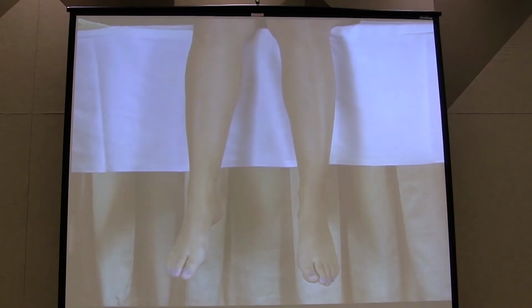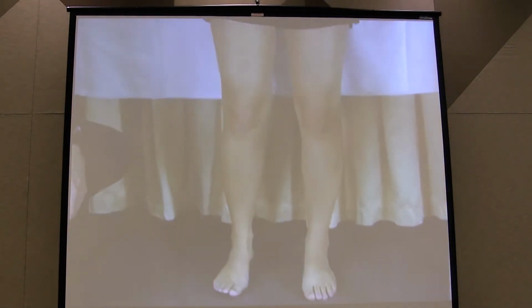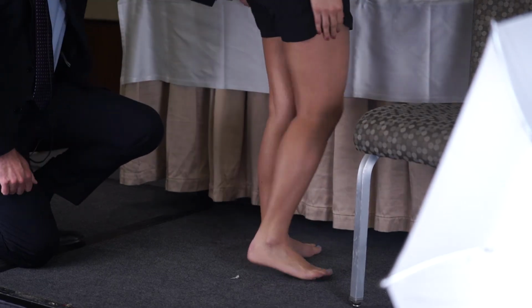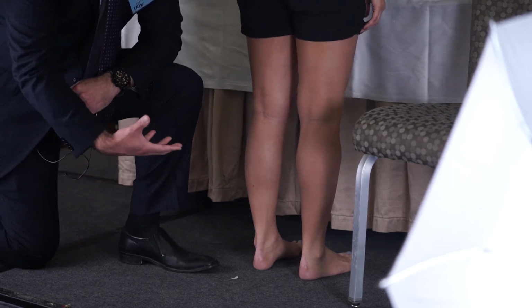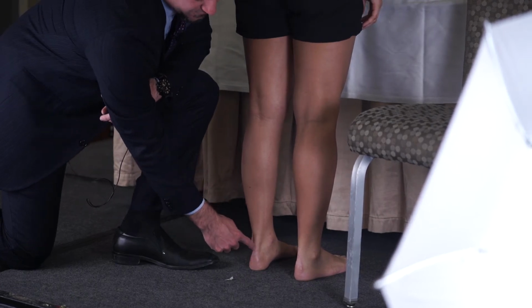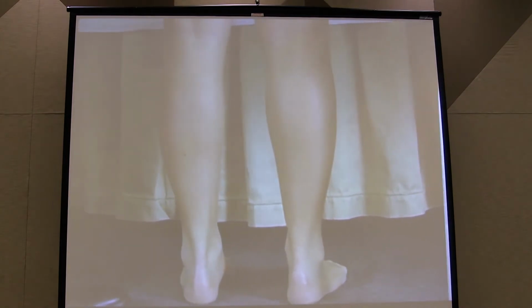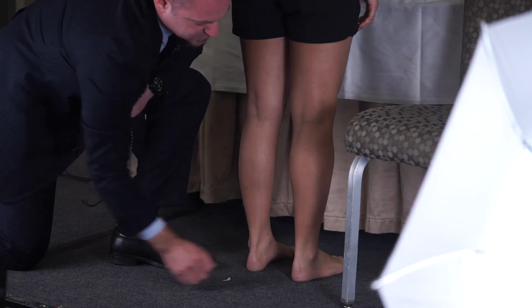The next part, go ahead and stand up, is I'll have people stand up, and I can't demonstrate here. I will look at them from the front, and then, mind turning around, Kristen? You should face this way if you can. And look at them from the back. This is where you're really observing, do they have a flat foot? Do they have a high arch? What's normal? If you follow the line of their Achilles down, it will usually make a slight valgus bend of about 3 to 5 degrees. Kristen's in slight valgus to almost neutral, which is still normal. Then you want to see what's a normal arch. A normal arch is usually about 2 fingers in.